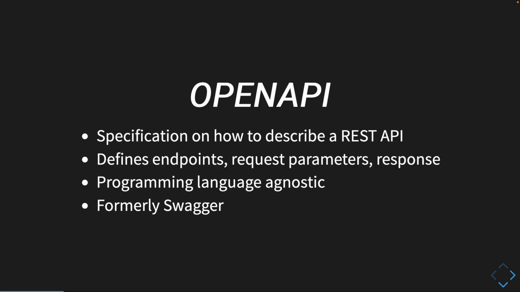This really helps a web developer or anybody wishing to use your web API to get a better idea of your API service through an OpenAPI document. It's programming language agnostic, so you can provide OpenAPI typically in a machine-to-machine manner through JSON or YAML. This used to be called Swagger before, but the actual specification graduated and became the specification that we know today as OpenAPI.